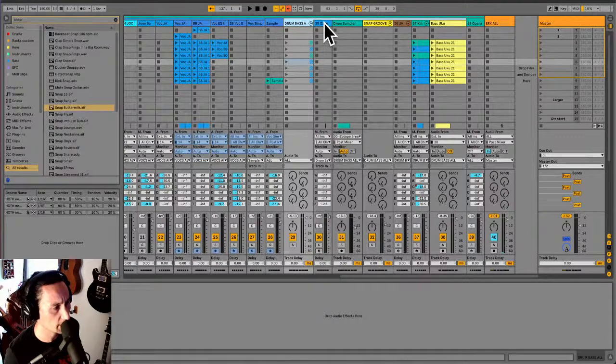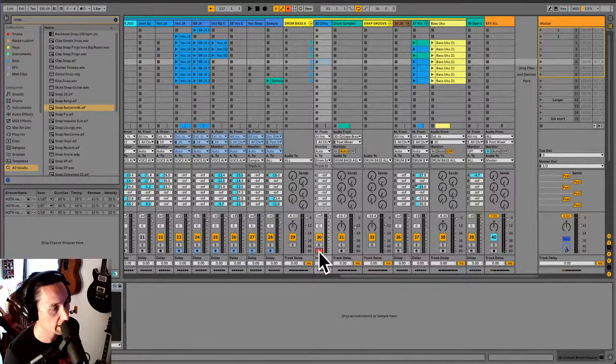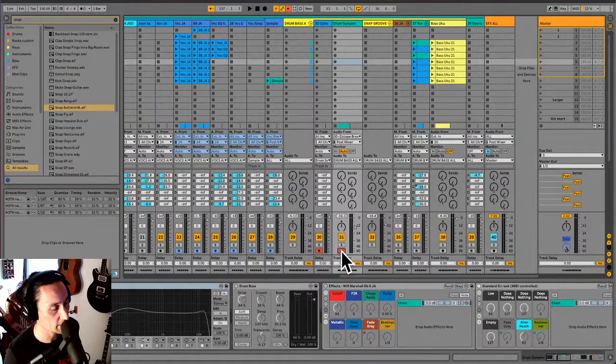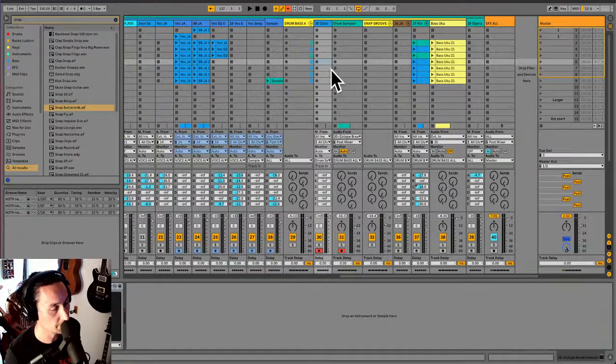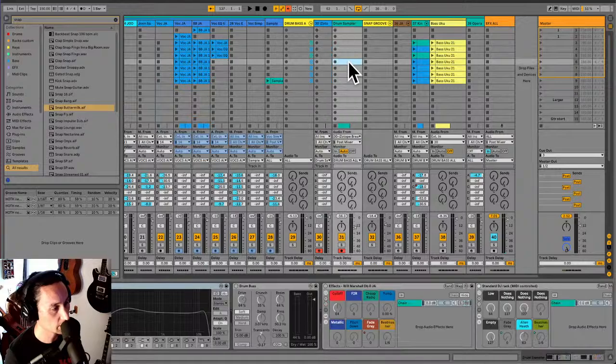So here's the plugin right here. And I'm just going to go ahead and record enable just this track. And I also want to record enable the second one right here. If you can't record enable two at a time, you want to change your setting to be able to do that, right? And to reverse that, you press Command and record, right? And that can isolate the recording or record two at a time. So Command click on the record button is that shortcut.